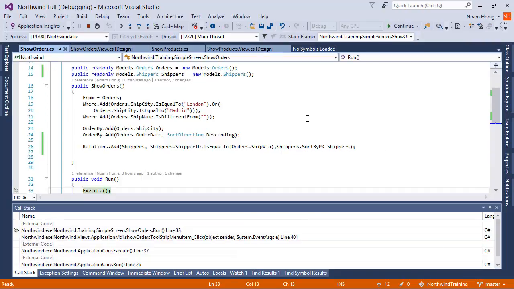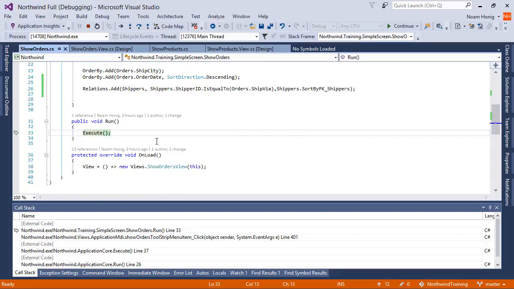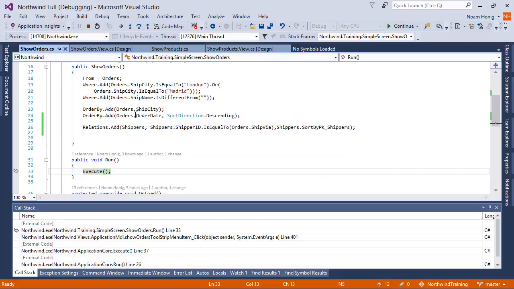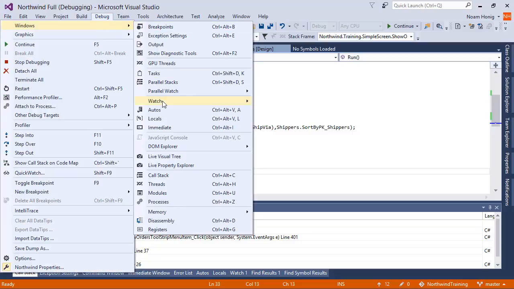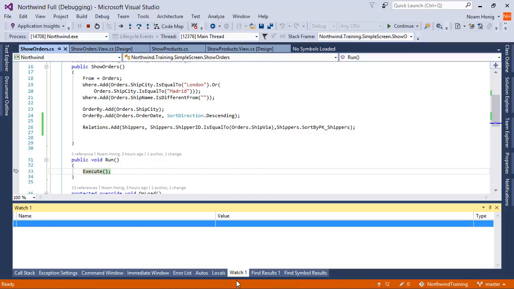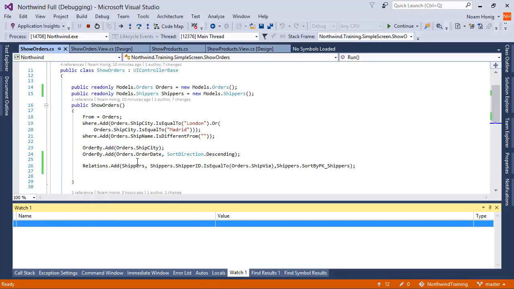As soon as we do that, we can see that the cursor jumps into our show order screen and shows us the information of our screen. Now, how do we query the live information that's going on right now? Well, we can go to Debug, Windows, Output, which is not the one I wanted. We can go to Debug, Windows, Watch, and get the watch screen. It appears over here. And then we can ask many questions to our controller.